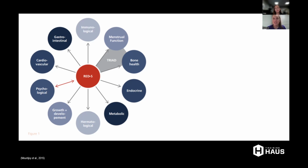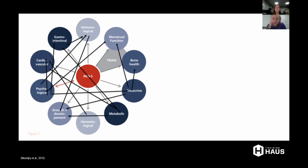Now, recent research, as we have expanded that research throughout the years, has allowed sports medicine teams to really see and understand that low energy availability, and just not achieving the energy that your body needs, can happen to not just females, but males as well, and affects so many different systems within our body too. So our relative energy deficiency in sport is when we are experiencing an energy deficit related to that imbalance between the energy that we take in and the energy that we put out, when that is less than what we need for our basic function and our athletic function, we have this plethora of symptoms that occur.